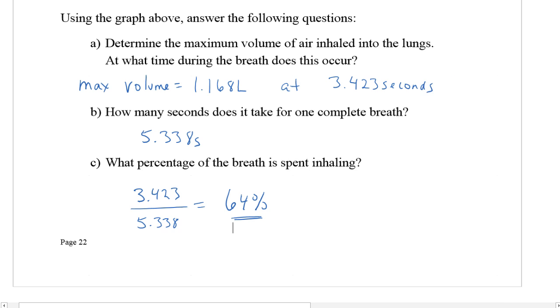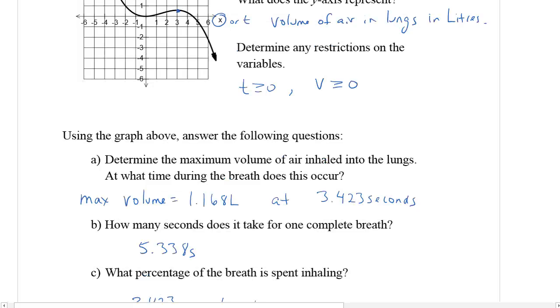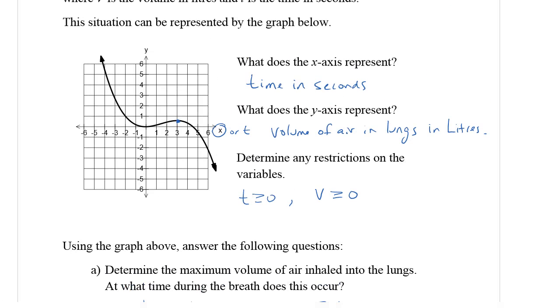Okay, so to apply this to other questions that you might get on a test or on the exam, it's the ability to say, okay, here is a polynomial and it's modeling something in real life. To think about the restrictions is probably the number one piece here. Is like, what makes sense? Where does the model stop working? And so how do I have to restrict either the x or the y value?